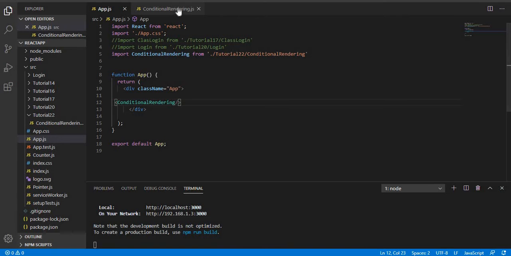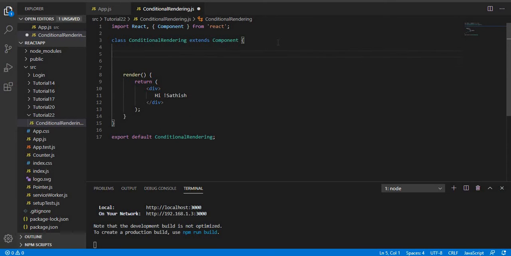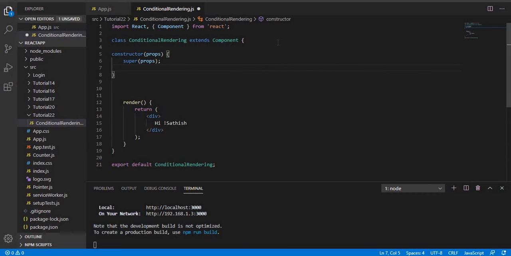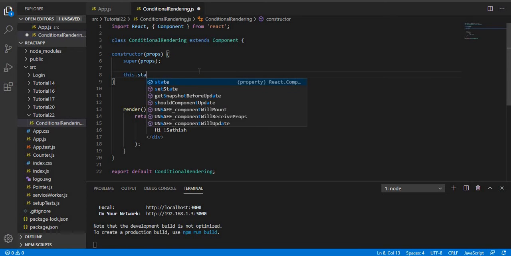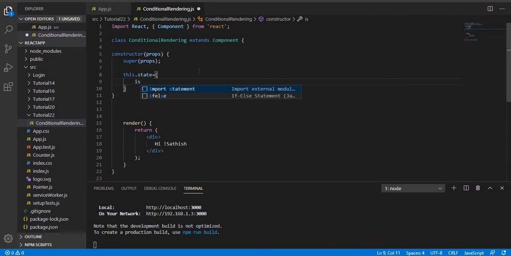So right now we will first verify approach one which we have discussed in the previous tutorial. Approach one is nothing but using the if else statement. Let's do that, and before that I'll put a constructor over here and set some variables. Con is the code snippet for it, and in this I'll set state equals to some object. isSignedIn, I'll give some name like this, colon false. There should not be any semicolon.